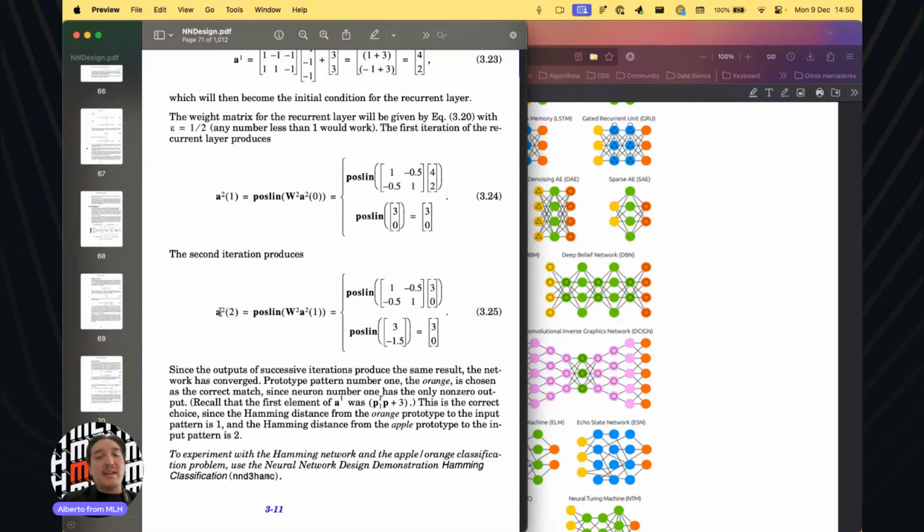We make the second iteration. We see that the result meets the first criterion again, just one element of the vector being different from 0. And this one is exactly the same as the previous one. So this is where we stop. These are the two conditions, or the two criteria, for stopping here.